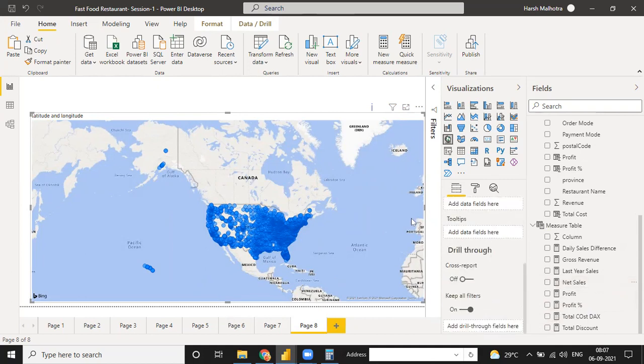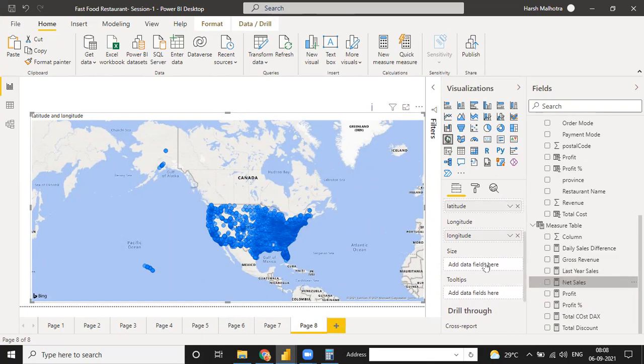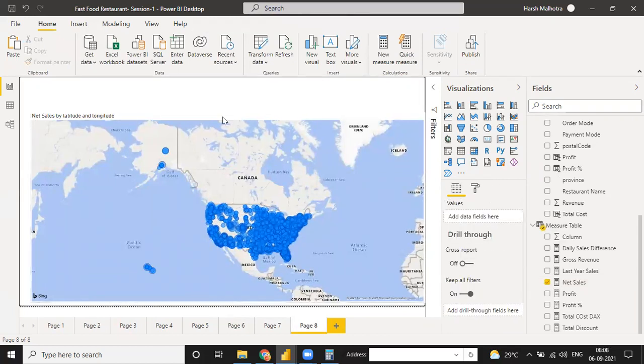So into the size value, click on map, go up to size value, you can use net sales. So your net sales is there, and now see, the higher the net sales, the higher the bubble. Latitude 47.161 and longitude 122.48, the net sales is 167, because here we have country-wise latitude and longitude, not name-wise right now.